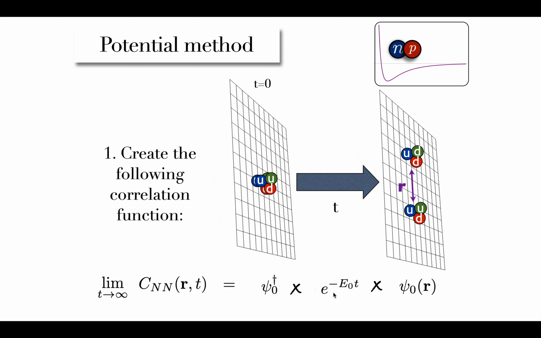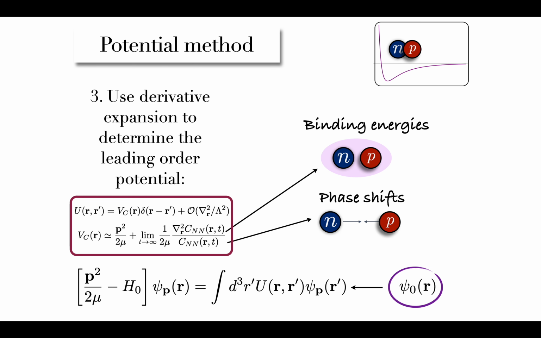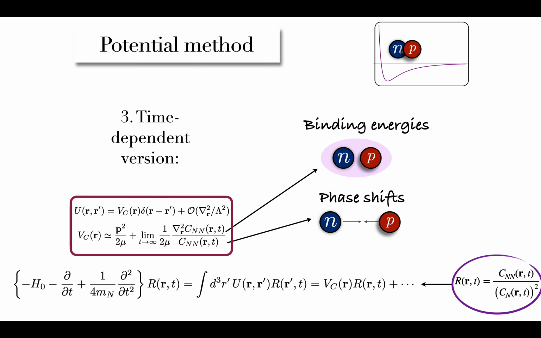If, however, we don't go all the way out in time, we just go to some intermediate time where there is still contamination from excited states, we know that that contamination from excited states is just going to look like some additional time dependence on top of the exponential of the ground state energy that we would see if we were at single state saturation. And so we can interpret that extra time dependence coming from excited state contamination as just being a time dependence of the wave function. And we know how to deal with time dependence of the wave function. We use the time-dependent Schrodinger equation.